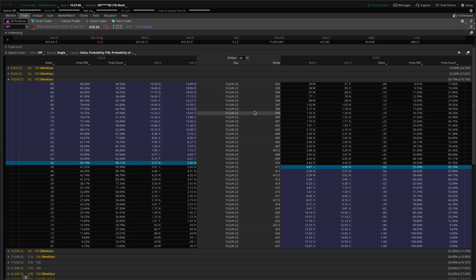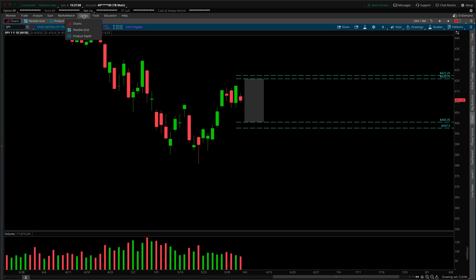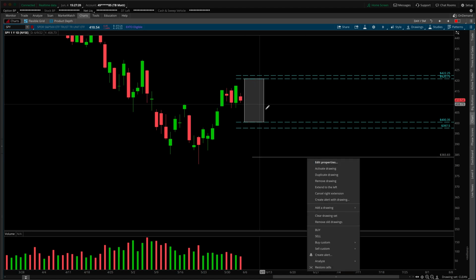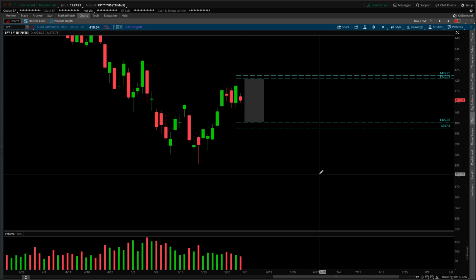So just as a quick recap here on the SPY chart itself, all I've done is just manually drawn in these lines. There's no algorithm that's doing this for me. I've come here, I've drawn in price levels manually. I just adjusted them so they're blue, and I've drawn in a rectangle in between, and that's how you calculate the expected move. Let's do another quick example here on QQQ, okay?